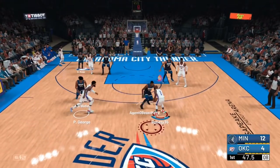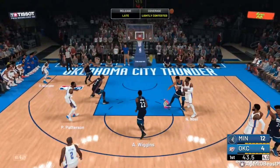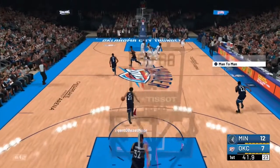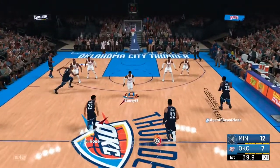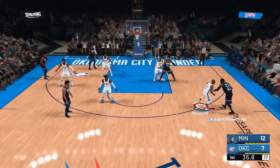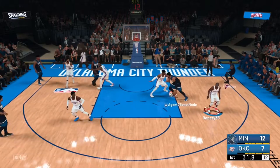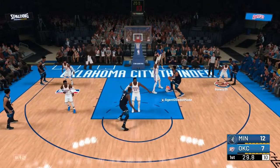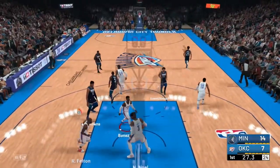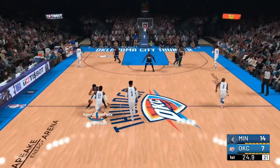Outside, Felton. 6 on the shot clock. And a deep 3 from George. Hits the 3-point bomb. Well, that's Paul George's game. Most accurate when somebody's feeding him and he's got his feet set. Towns with it. He's covered by Felton. Towns down low. He's got 8. Buries it down low. He's got 10.